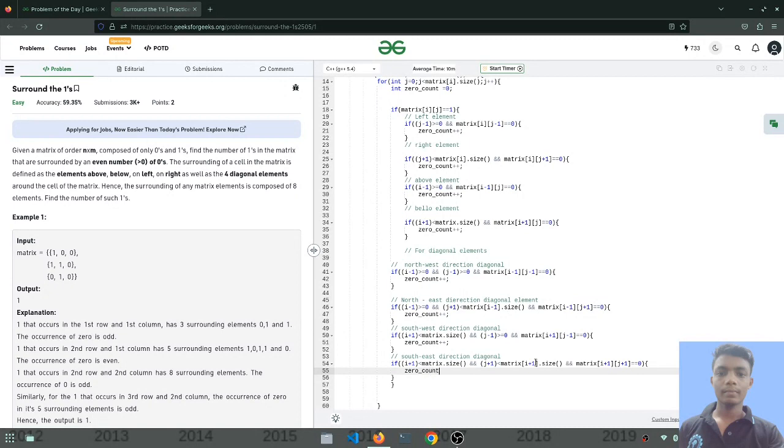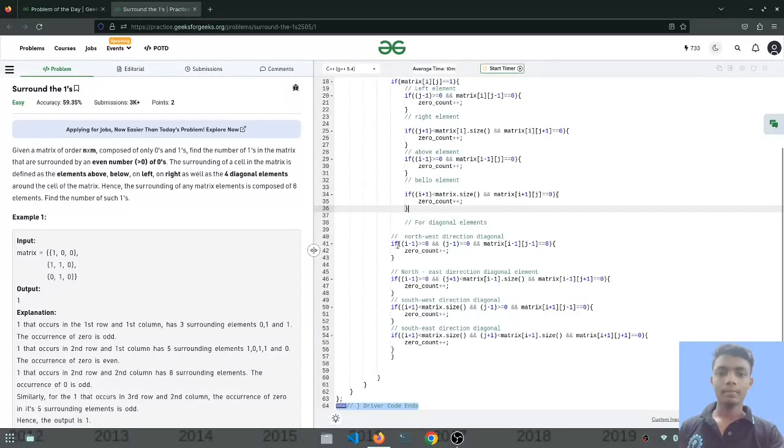As you can see, we have checked for the left element, right element, above element and below element, and we also checked the diagonal elements: northwest direction diagonal, northeast direction diagonal, southwest direction diagonal and southeast direction diagonal. So in each direction we have checked whether there exists 0 or not.